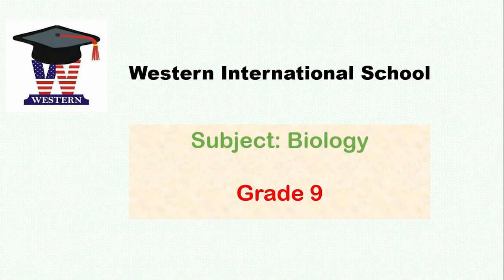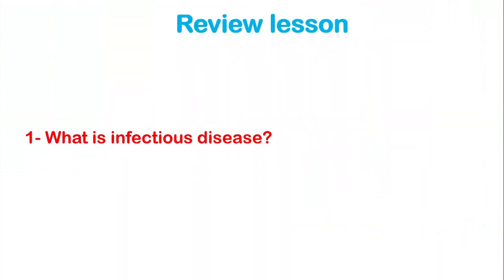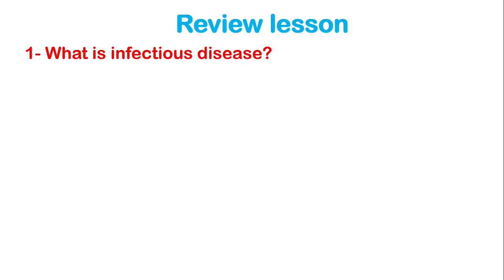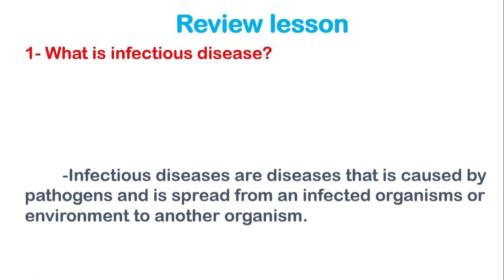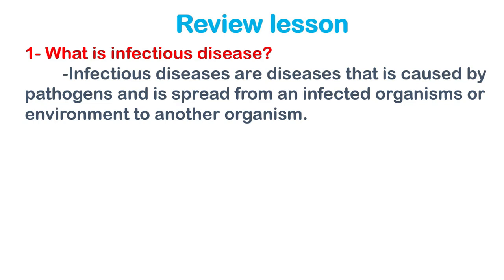Okay, so today we continue our lesson about infectious disease. But before we continue, let's review some questions with me. What is infectious disease? Infectious diseases are diseases that are caused by pathogens. It means they are caused by viruses, bacteria, protists, and fungi. And it means it is spread from an infected organism or environment to another organism.